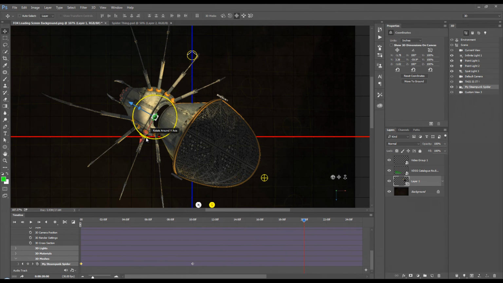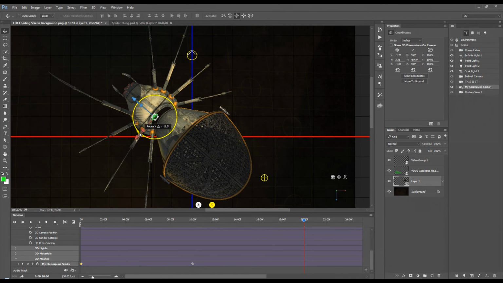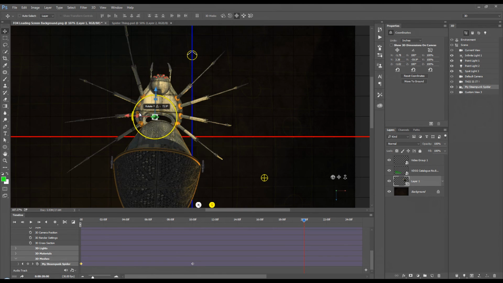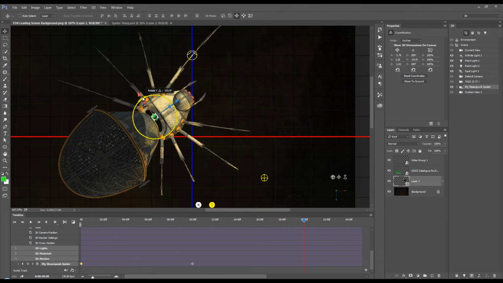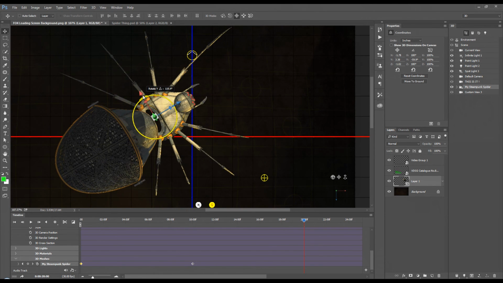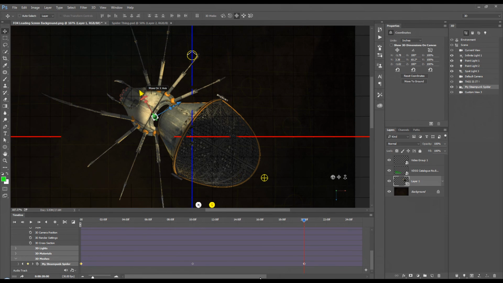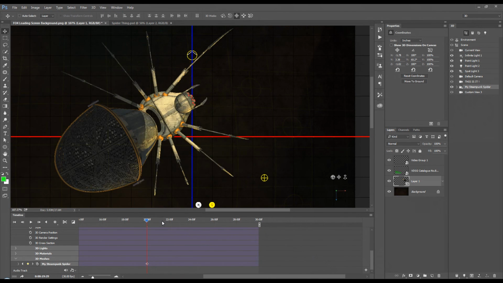I'm going to grab the y-axis and in a clockwise direction, click and drag it around until it shows me 120 degrees. And I've released the mouse. I've got my new keyframe. And I'm going to scroll over and bring the playhead all the way to the end of the animation.